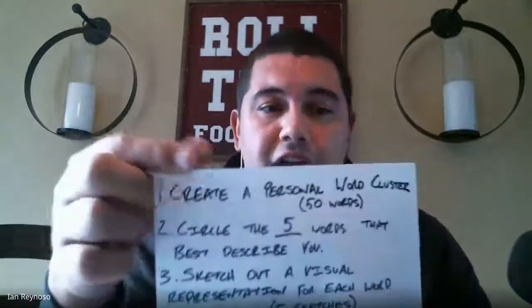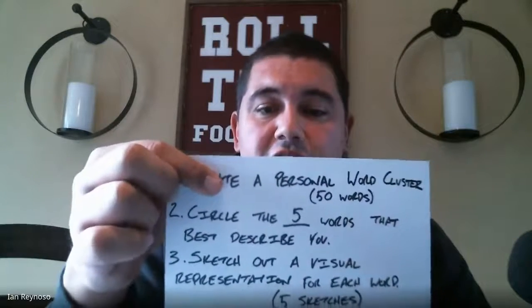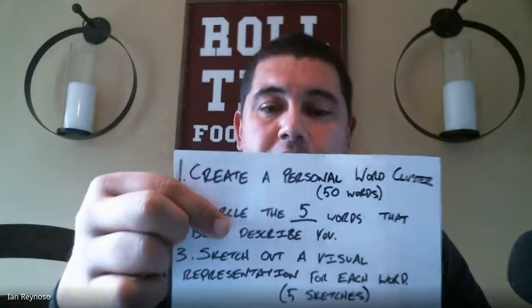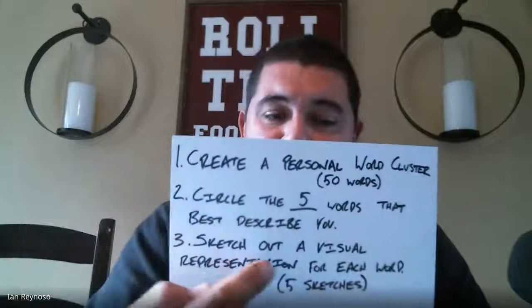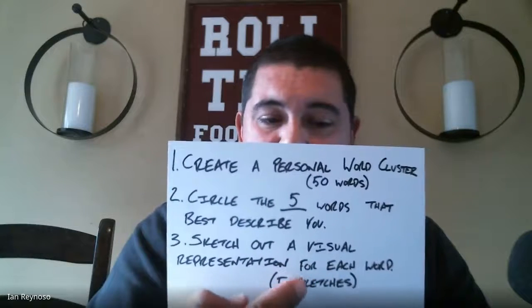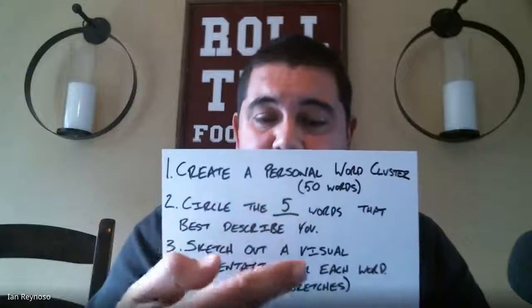As you can tell, we are not yet into positive, negative space. We're just getting our ingredients ready to go cook our meal, if that makes sense. Again, I want to say this over and over again, so we have it on video. You are going to create your word cluster. That's the first one. Take a picture, post it. Circle your 5 words that best describe you. Take a picture, post it. Sketch out a visual representation, an image that associates to each one of those 5 words that you circled. Write them all out. Take a picture and post it. And that is all the work you will have to do this week.